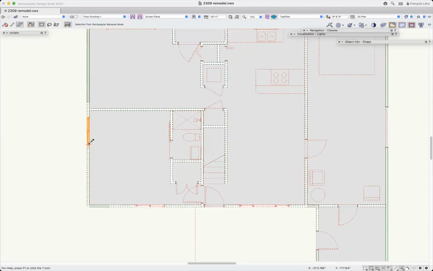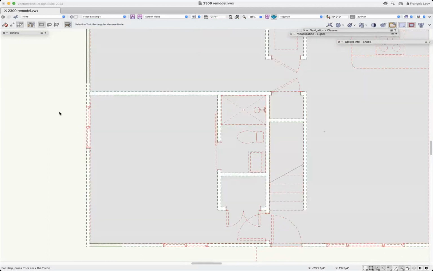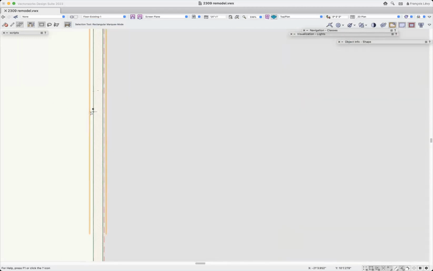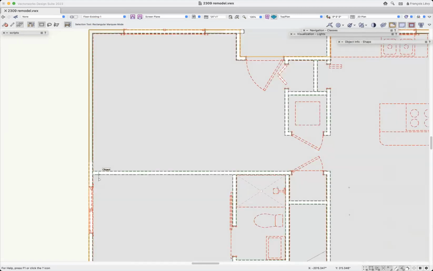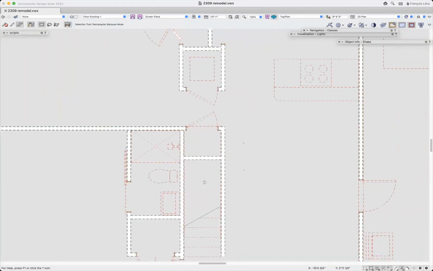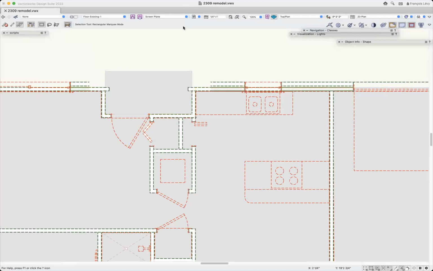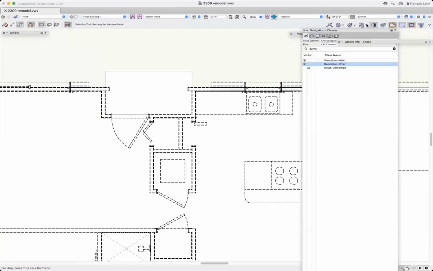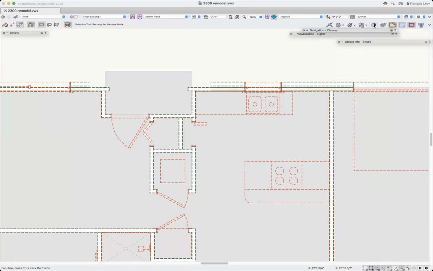And you can see, if we zoom in a little bit, that walls that are existing and remain are solid and have this poche, and then walls that get demoed are dashed, just as you'd expect. And then everything else is dashed with this slightly lighter line weight. If I just go to black and white mode, you can see that there's a lighter line weight for everything not walls, and everything walls gets the heavier line weight. And that's pretty much it.